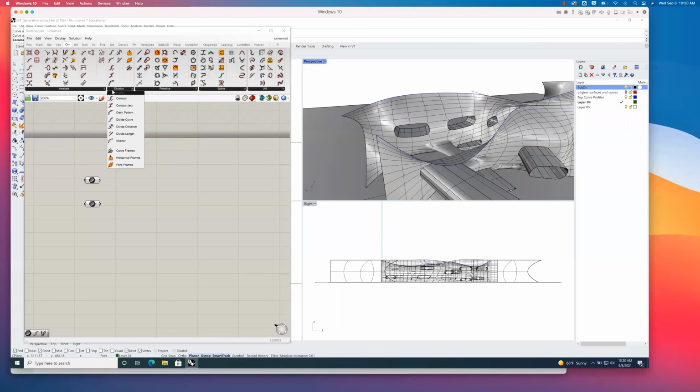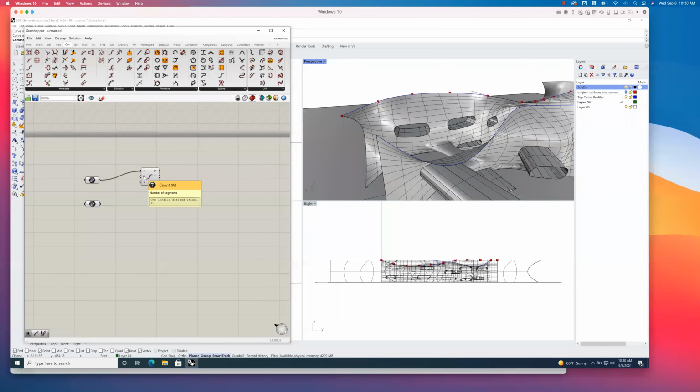So in this case, I'm going to go to division, divide curve, right? So again, the ingredients for a divide curve is the curve to divide. That's not a big surprise, right? We need a curve. Then the number of times to divide it, the number of segments, right? And then this other setting I'll just leave as false, right? I don't want to necessarily put kinks in this curve. There we go. All right.